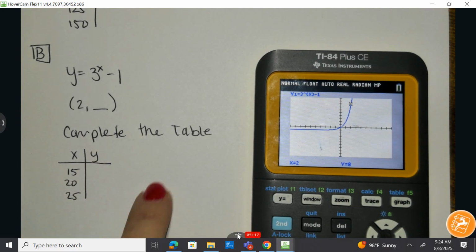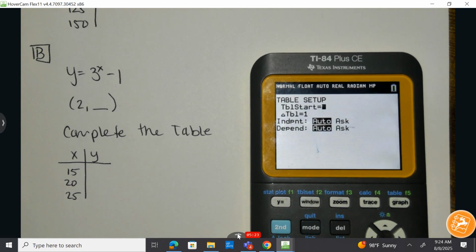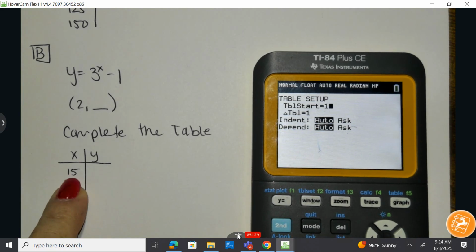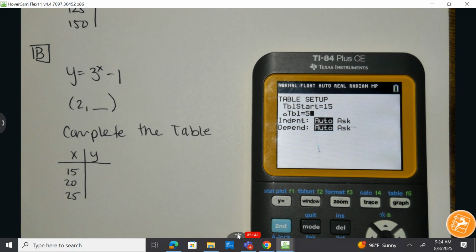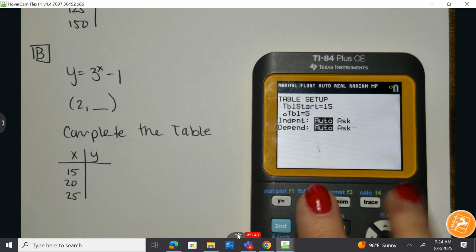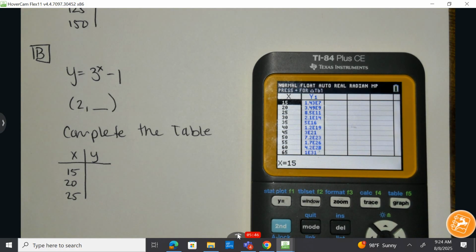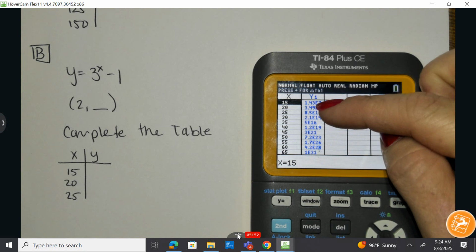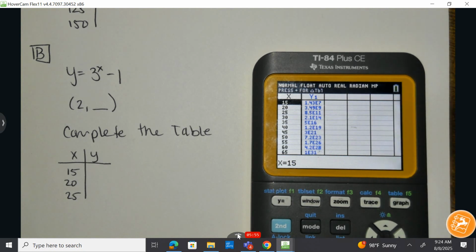How do I complete this table? Well, let's set the table function. So go second, table set. The very first number for my inputs is 15, so we're going to type in 15. And then from one value to the next, I can see I'm increasing by 5. I'm going up by 5. So I'm going to put 5 into the change of table inputs. Now when I hit second table, we can see what each value corresponds to. And as a reminder, when you do see E, this is really approximately 0, right? It's getting closer and closer, we can see here, to the x-axis.